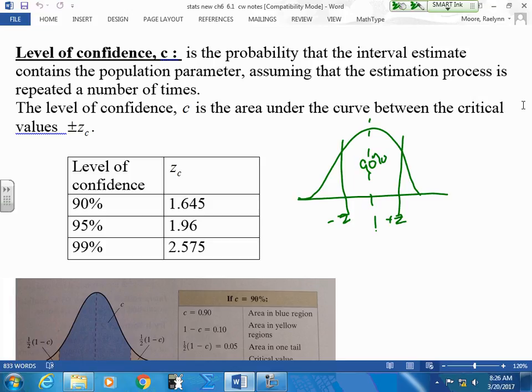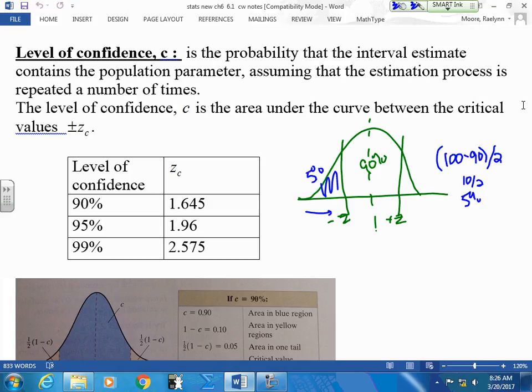Now, remember we did this once before, and this is really, really important, guys. If I want to find the z-score associated with a 90, I have to ask, what is this area over here so I can look this up in my table? So I say this whole area is 100% minus my 90, and divide that in 2. Remember we did this when we were doing your inverse norm things? So I have 10% left to share. If I take 10% divided by 2, each one of these is 5%.